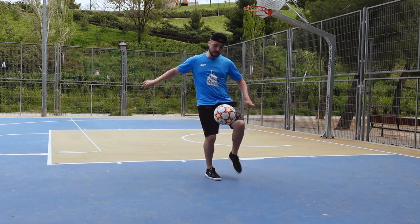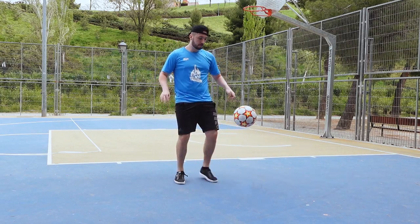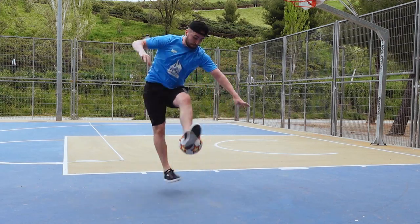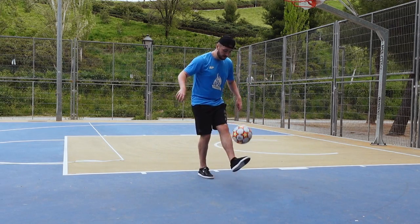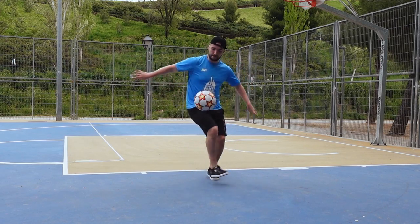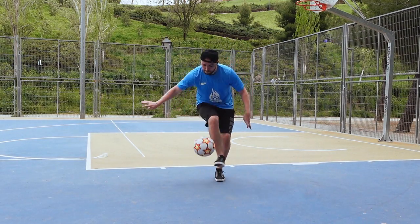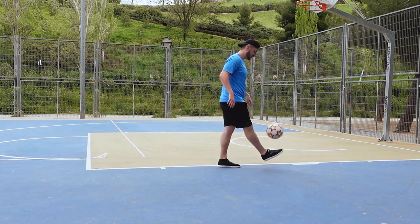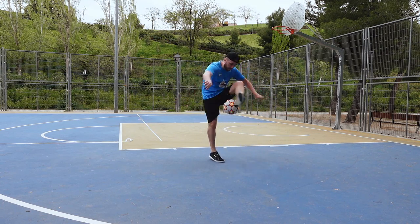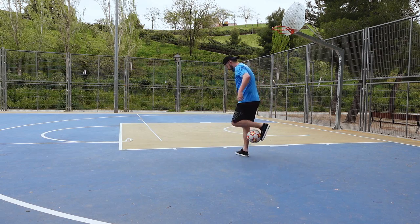I didn't have much success with the half around the wilds, so I moved on to the hop the wilds as intended, and suddenly I started getting better — I felt finally warmed up and things were going well. I was pretty surprised by how many I did; I was pretty happy. After some hop the wild training I tried some no touches, but I was a little off balance and wasn't really feeling it. I went straight back to the hop the wilds — I want to train no touches so badly, but I have to be very careful with my injury, so hopefully in the coming weeks I'll be able to practice them properly.